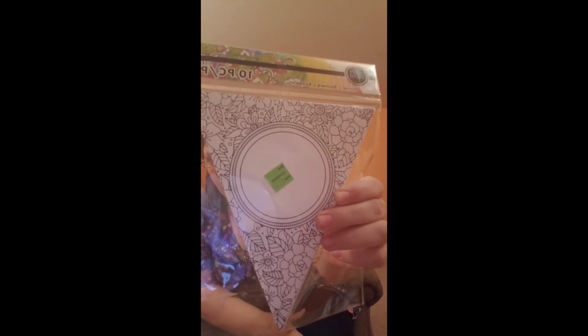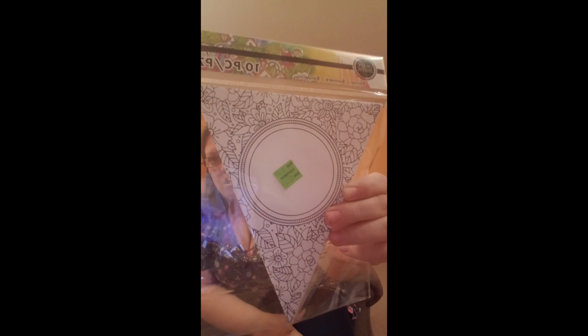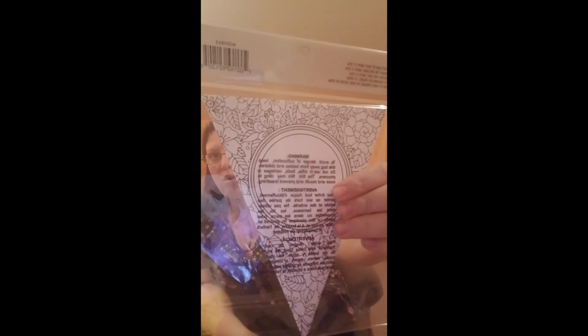There is also another type of pennant thing in here. This is a 10-piece Craftsman's banner, and I guess it's like one of those colored ones. That's the print on that side. I think the print's the same on the back, so I'm thinking they're all probably the same. It'd be like a fun little thing for kids to do.